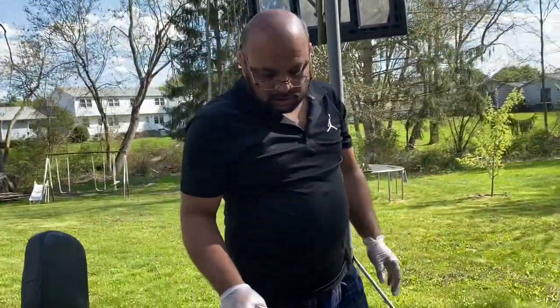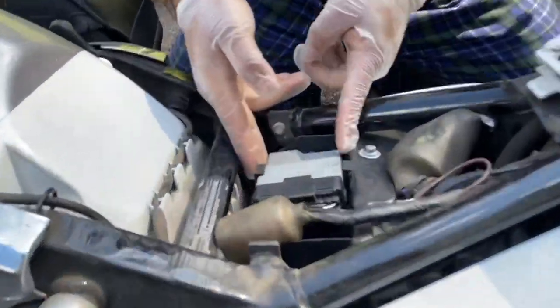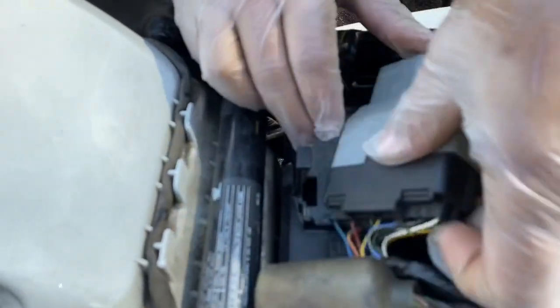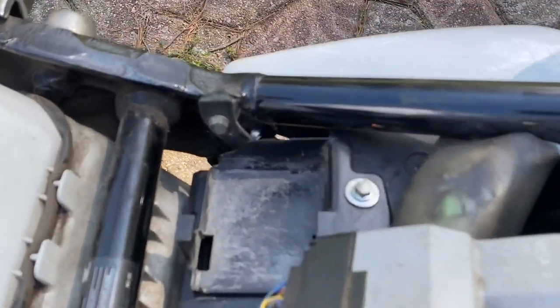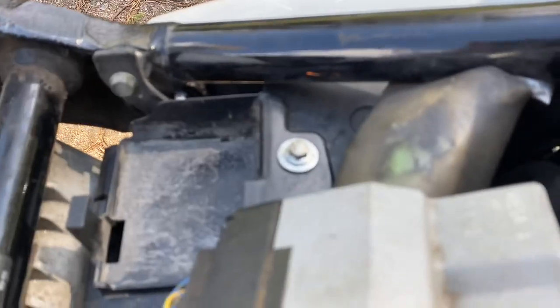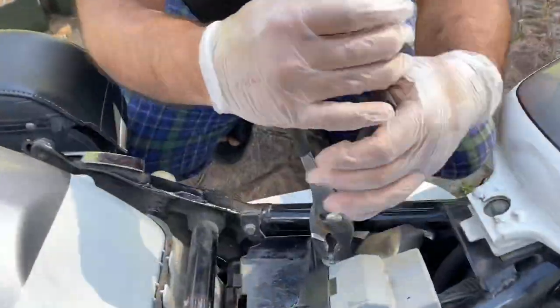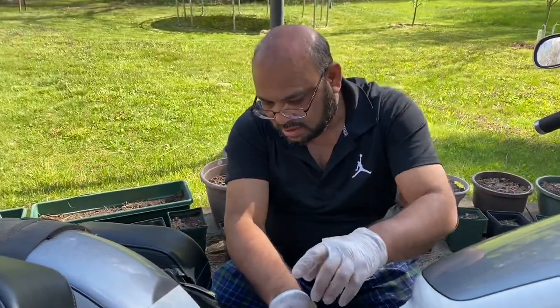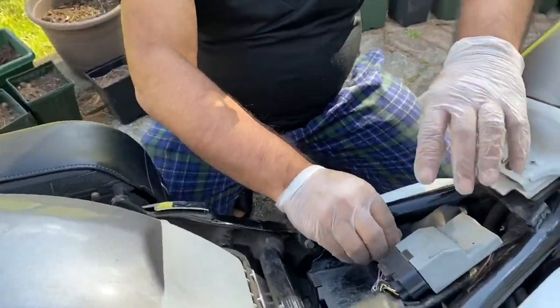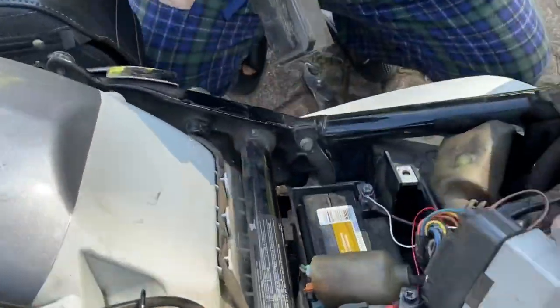And you see here, to open the battery, you have to take out this. See that piece? Now we have to open this one. I don't know if I can. That bolt is holding a box or cover, so I have to open that to take out the cover. You see the cover? See, here's the battery.